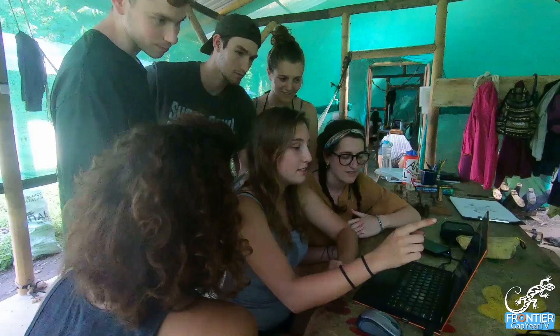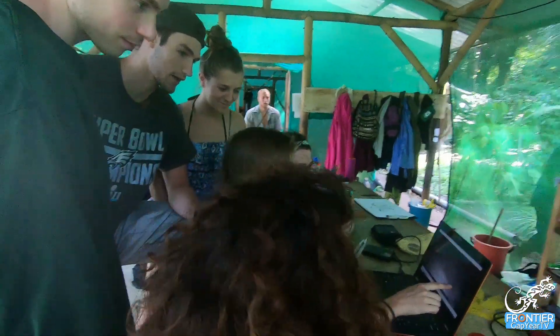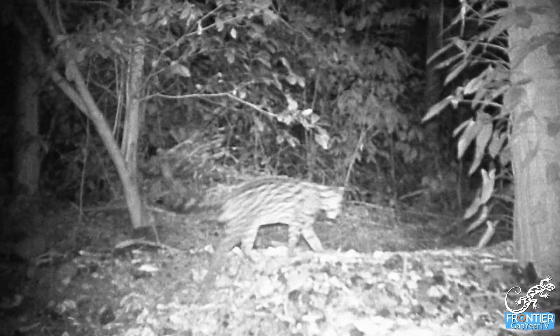The most common species that we tend to see on both camera trap and in person would be the ocelot. We had a really exciting sighting just a few days ago — two staff members saw it as they were walking down the road and spotted it in the forested bit right to the side, which was really cool not only because they got to see a big cat, but also it was quite informative from a scientific perspective.